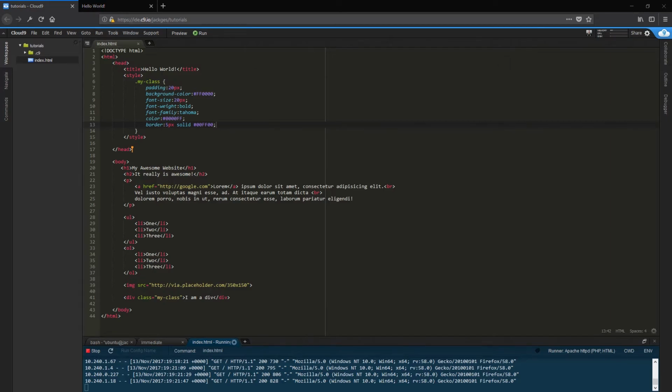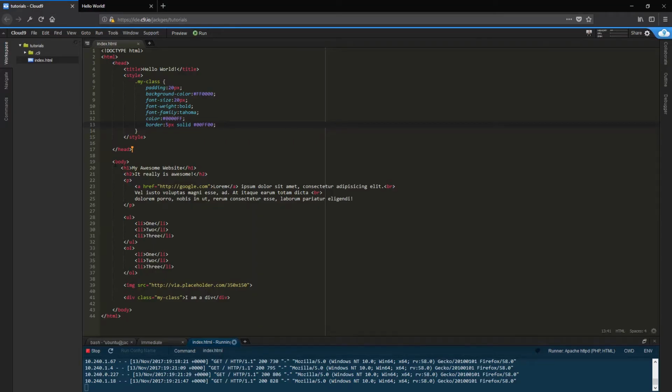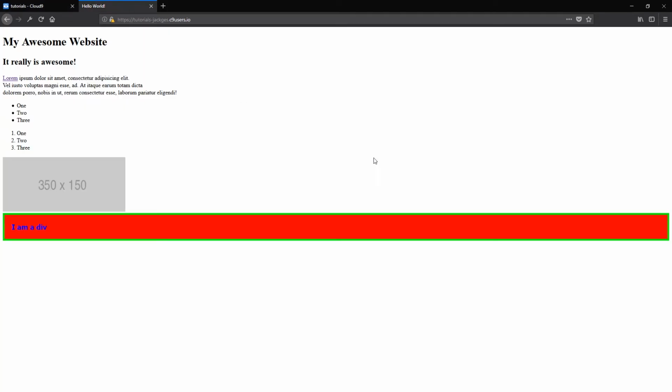what else we can cover is going to be block and inline block level elements. And by default, a div tag is a block level element, and what that means is it's going to take up the width of the container that it's inside. So because this div here is not actually inside anything other than the body tag here, it's going to go to the full width of the page.